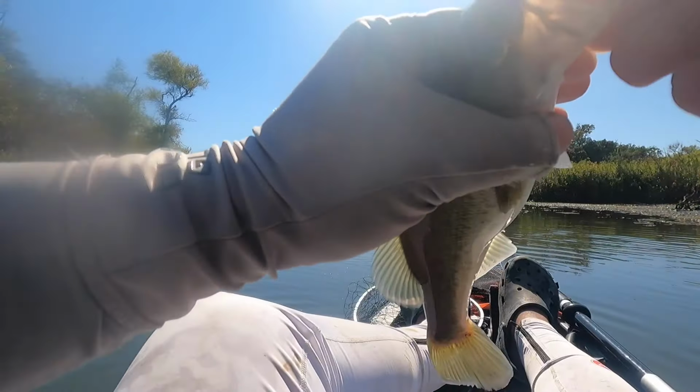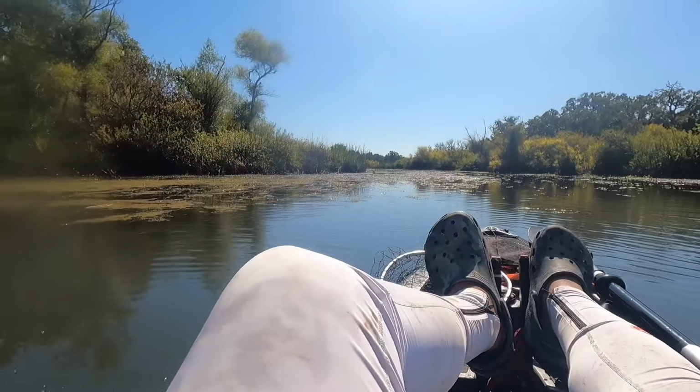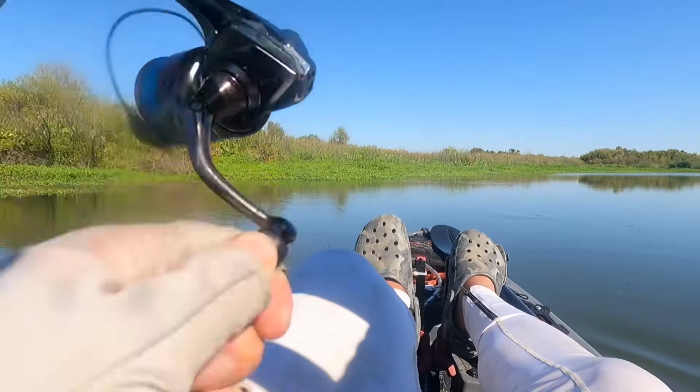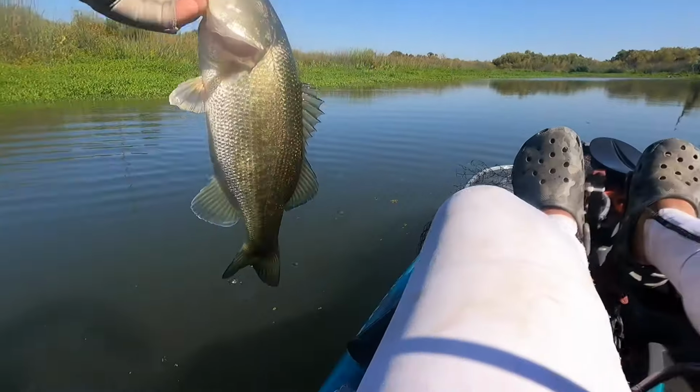This guy ate a whole crawfish. Oh my gosh. Little dinker.